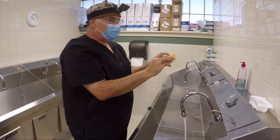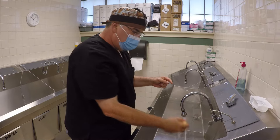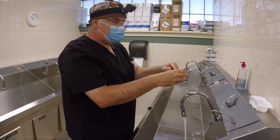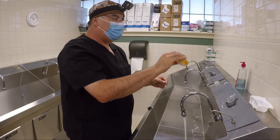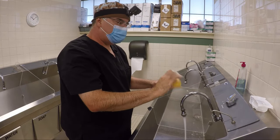This is the scrub brush. It has a spongy side and a brushy side. We're going to dip that under the water. Notice how it's already started to suds. Yeah, there's some soap in there. Give it a light squeeze or two. Not a heavy squeeze, just a light squeeze to make it a little sudsy.